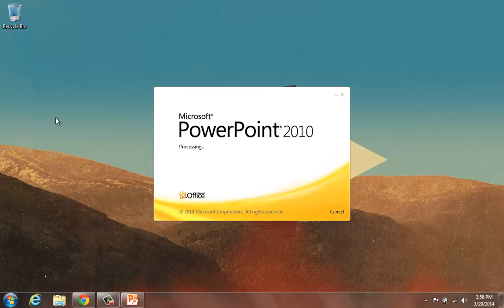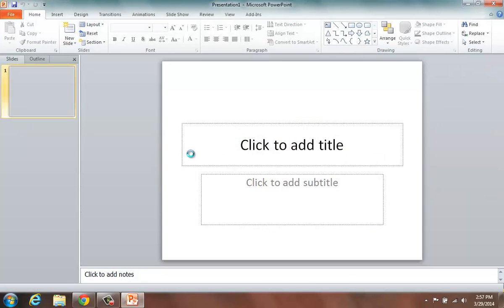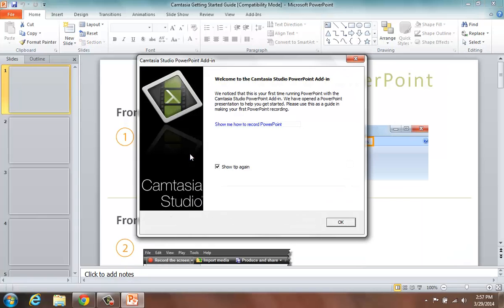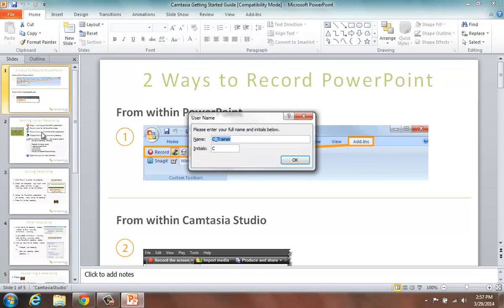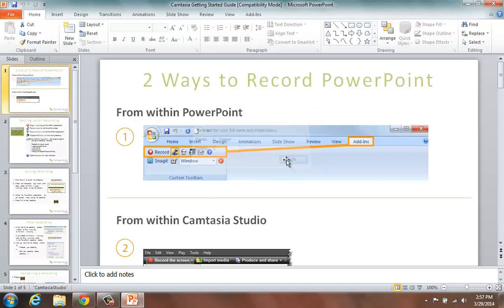And you'll notice that this particular process typically goes through this scripting information. And once it's done, we will be looking at the PowerPoint window. In this case, the program has opened. I'm going to click OK to close out of this area. And you'll notice that in my screen, I have a few types of slides that are already present. I'm going to go ahead and click OK, so that this information disappears.